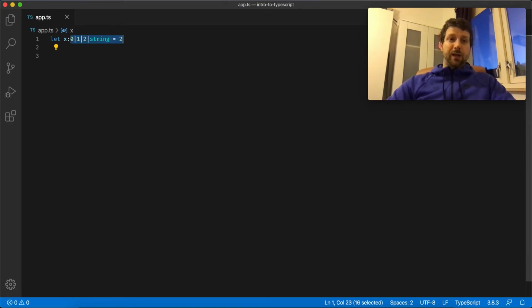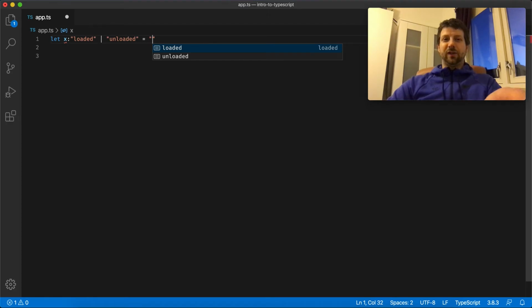According to the very same mechanism that's allowing us to say that x can be specific values like 0, 1, or 2, we can also use strings. You could imagine that we use strings for flags. So this is loaded or unloaded. And then, what can we put here?